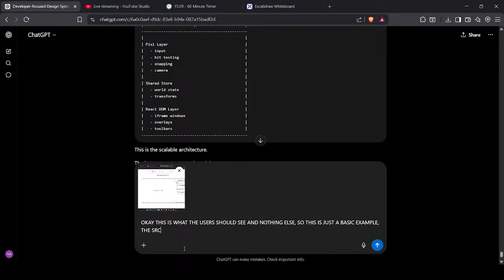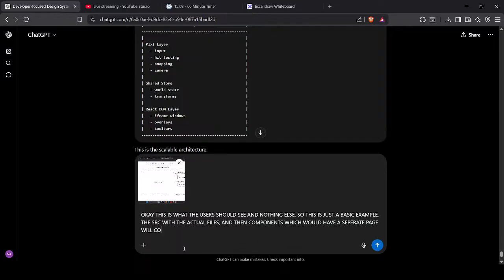The SRC with the actual file and then components. We'll have a separate one, we'll come to that later, and a styles folder and so on.